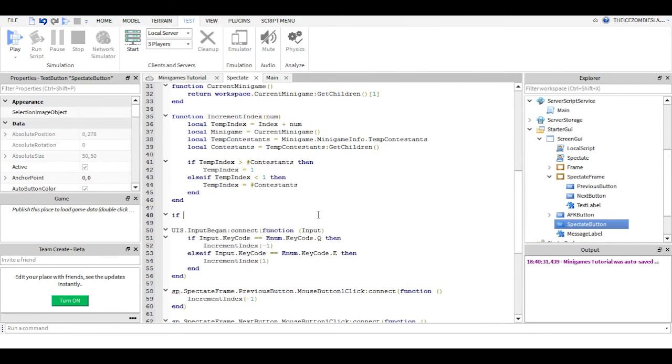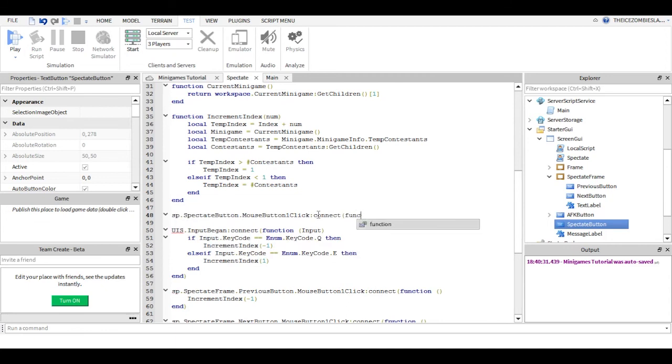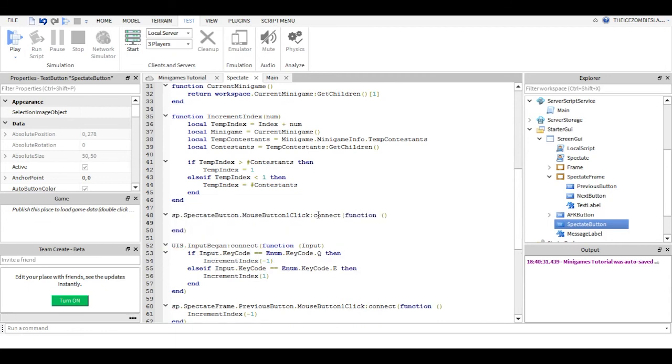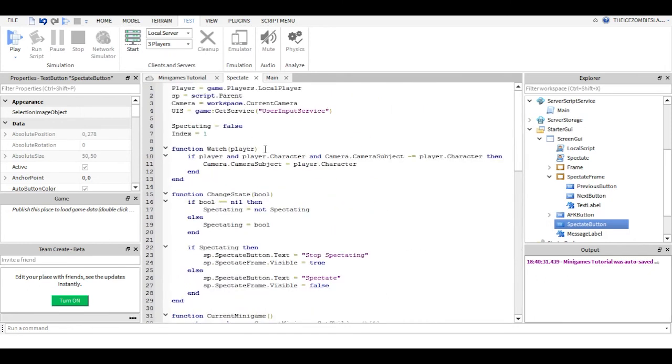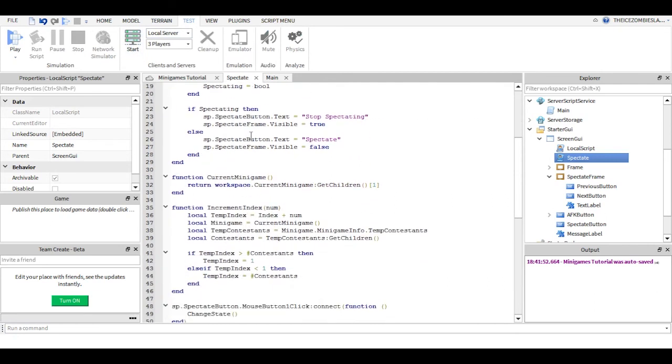So if, no, not if, sp.SpectateButton.MouseButton1Click:Connect(function() changeState() end). And remember, if we just leave it empty, it'll automatically set it to the opposite.